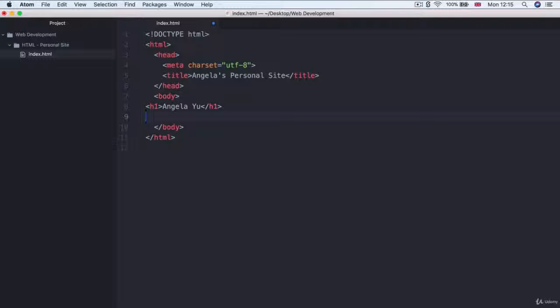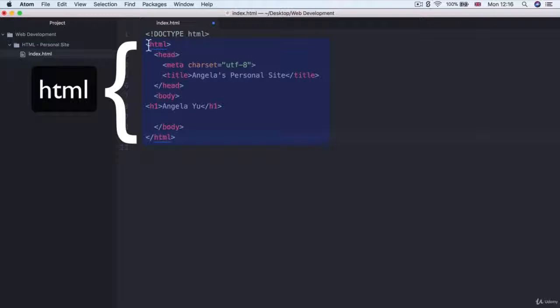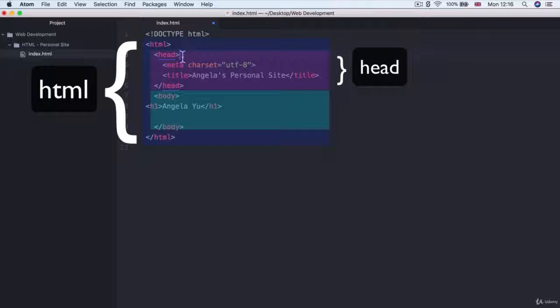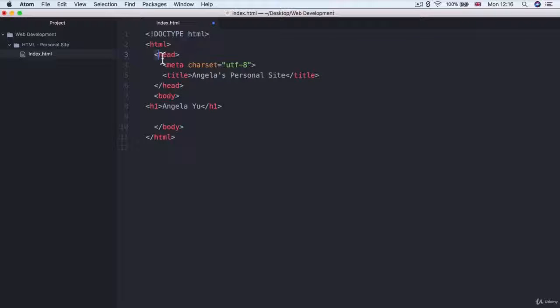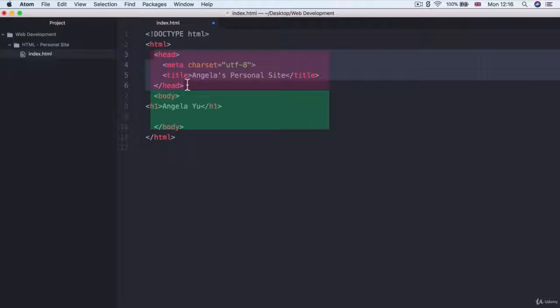And this is a good point to talk about how to keep your HTML file neat and tidy. Now, most programmers are very serious about how to indent and structure their HTML files. And the reason for it is because having these indents makes it easy for us to see at a glance which tags are inside other ones. So for example, if we look at the top level here, we've got the HTML tag. And because both the head and the body tags are indented inside these HTML tags, it shows us at a glance that the head is inside the HTML element, and as is the body. But the body and the head, they're at the same hierarchical level. They're not inside of each other at all.